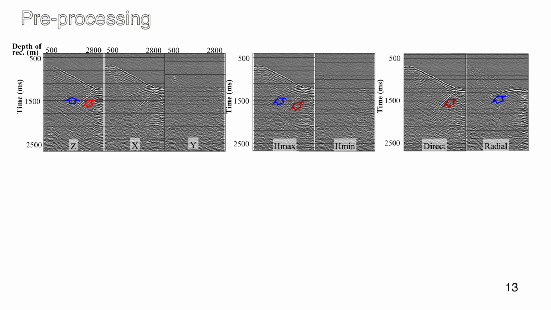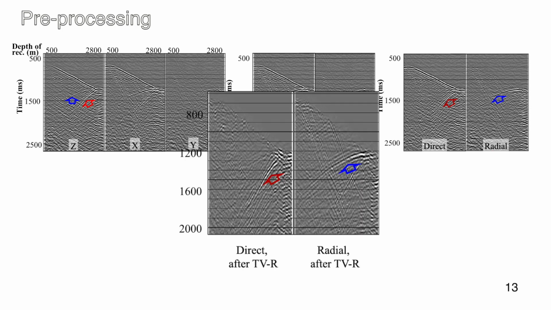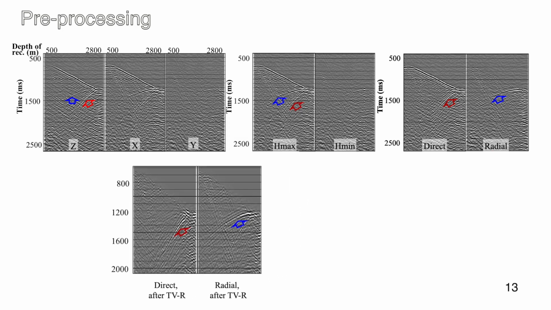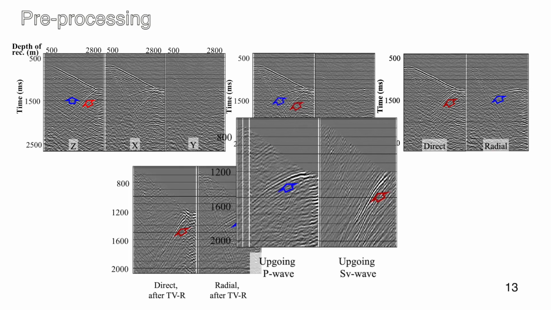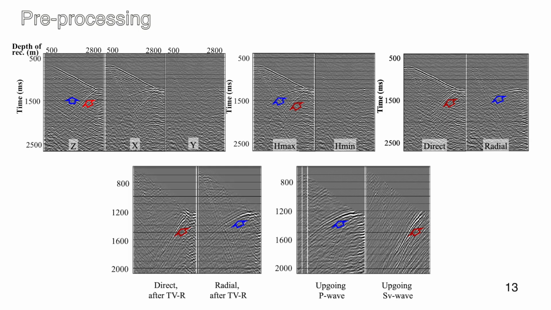A 13-point median filter was then applied to separate the downgoing P waves. The reflections in this study largely remain in the outgoing field. Thus, we separated and enhanced P and shear wave reflections from the outgoing wave fields. The ray tracing-based time-variant rotation further redistributed the outgoing P wave into one channel and the residuals into another. The P and S wave reflections were gradually separated into two channels. Finally, we applied a FK filter to enhance the outgoing wave fields and deconvolution to improve the resolution as well as to suppress multiples.